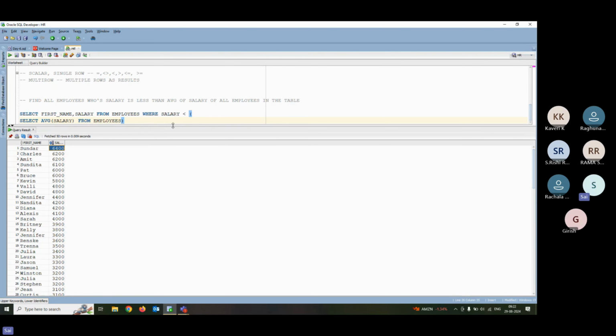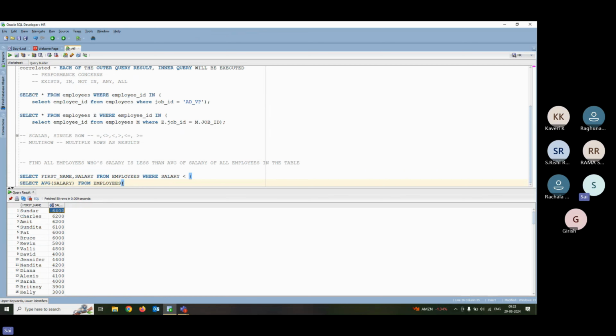This is an example of a scalar subquery, because it gives us only one value. That's why this kind of subquery is called a scalar subquery or single value subquery.